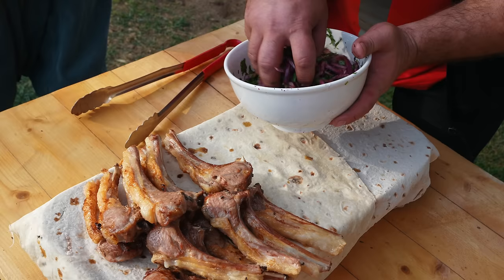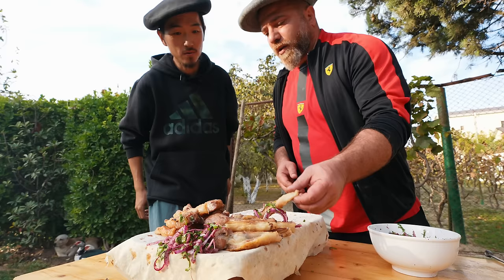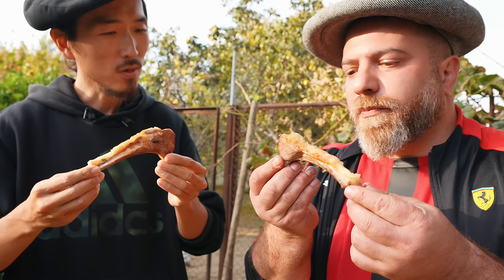Only we will add a little bit for garnish. Onion, the sumac, and some greens, okay? All right. First of all, you must take. Bismillah.